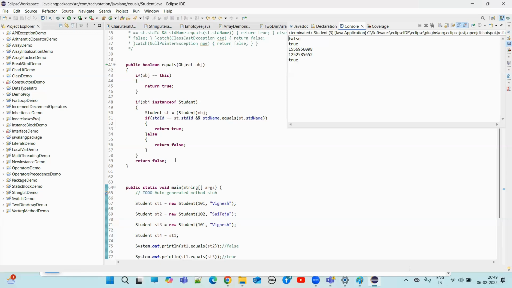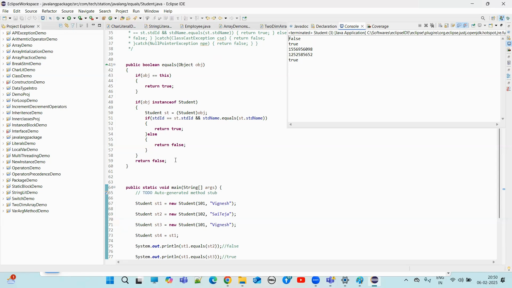Understand what I mean to say here? Whenever we are overriding the equals method for content comparison in our child class, immediately you have to override the hashCode method also. Why? If two objects are equivalent, then always those objects should have the same hashCode. That is the contract rule you have to follow, because the Object class follows the same contract. Already we discussed, right?